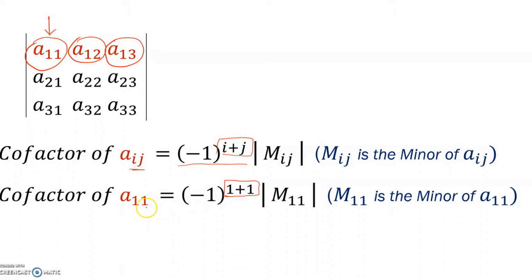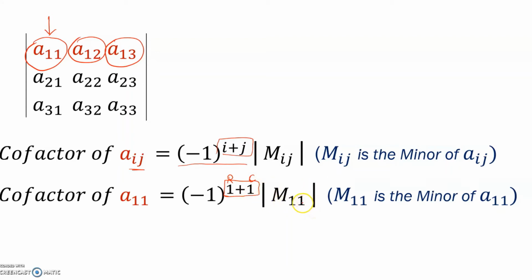Kindly note, this is very important: take care while writing this power, and make sure that it is the exact row and the column. When you're writing the cofactor of an element, you will not be seeing this 1, 1, but you'll be seeing a value on the matrix and you will be putting it. So just remember, this is the row and this is the column. First row, first column, add them together, and multiply by the determinant of the minor.